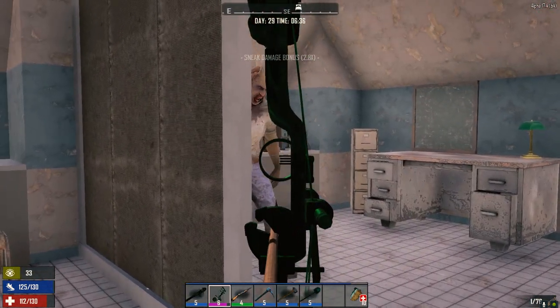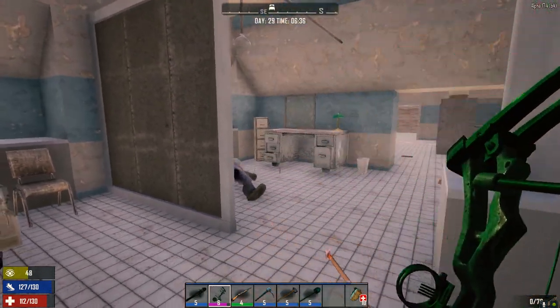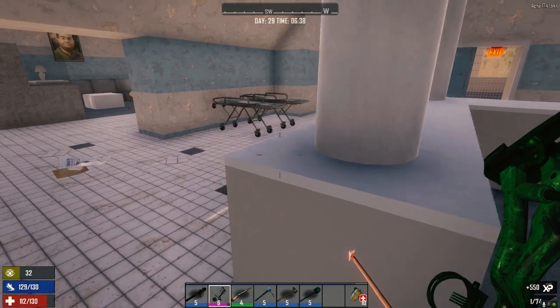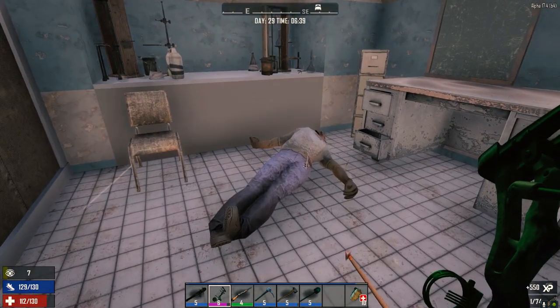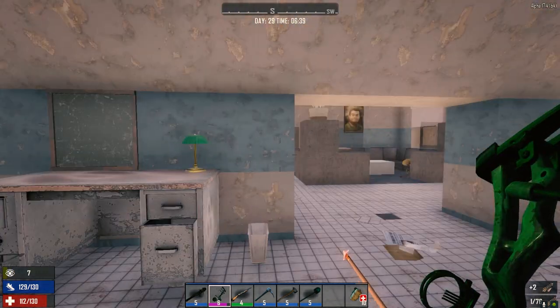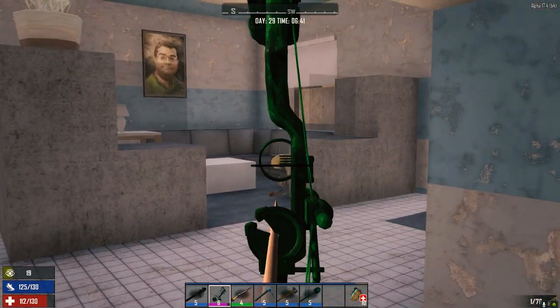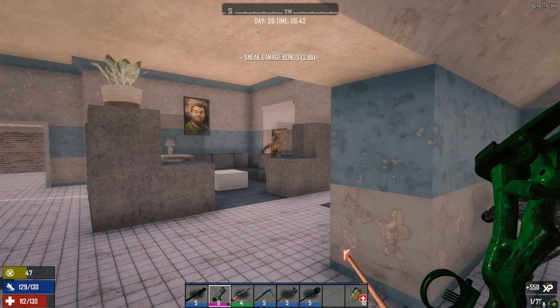I should have just shot him in the ass. Shot in the belly button. Okay, it's this guy down. We got a couple of stills here. Let's clear this floor. We'll search it, because if we get what we want, we're leaving.